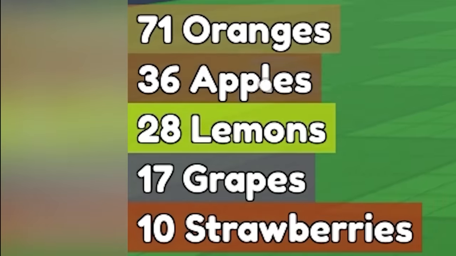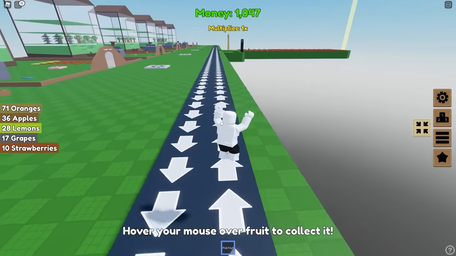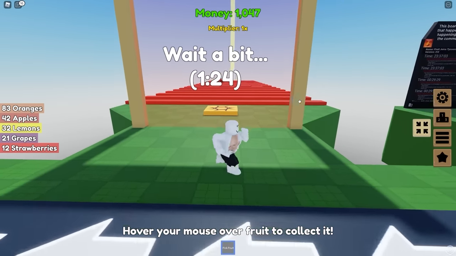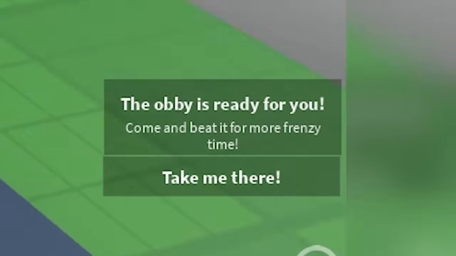I have gathered lots of fruit. So let's head to the obby one more time. Pick these up while I'm on the stupid escalator. Oh, I have to wait another minute. Oh, I don't have time for that. Oh, the obby is ready for me.